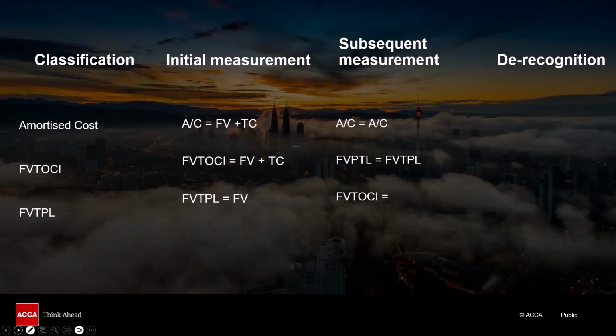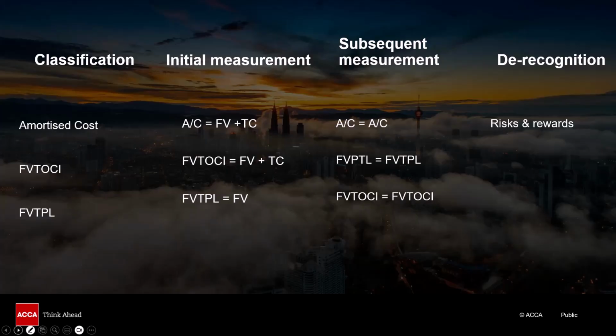If it's fair value through P&L, it has to be remeasured at fair value at each year end, and the gain or loss goes to P&L. If it's fair value through OCI, then again, it's at fair value at the year end, and the gain or loss between the carrying value and the year end fair value will go to other comprehensive income. That's the story. That's the subsequent measurement. So it's worthwhile understanding the classification process because that automatically tells you the subsequent measurement.